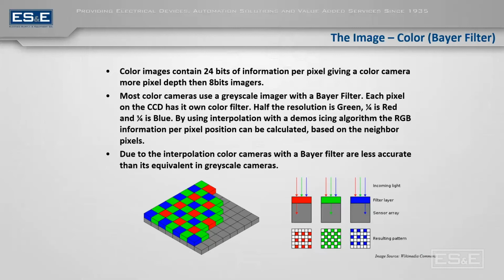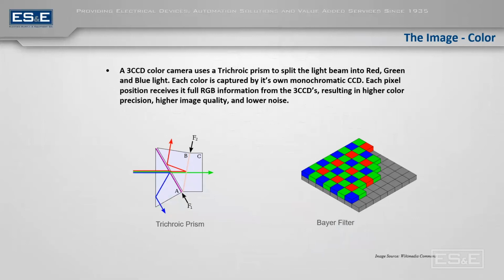So like I said earlier, when you're using a color camera, you're going to lose resolution and also speed, but sometimes color cameras just have to be used to solve some types of applications. We love to solve applications if we can with a monochrome camera, just for some of these reasons. And this is just a quick little slide of talking about how a color camera uses a trichroic prism. What this does is just split the light beams into red, green, and blue light. It's just kind of showing how the Bayer filter and the prism work together to get the higher quality image that comes to a color camera in high resolution.